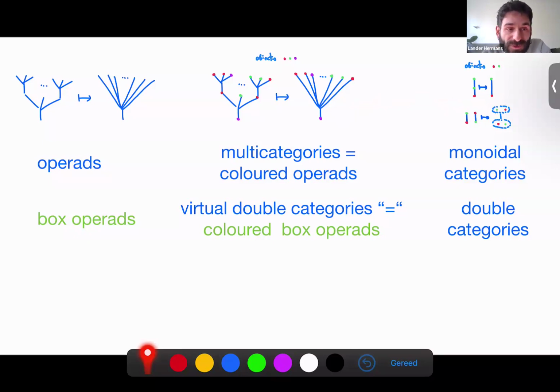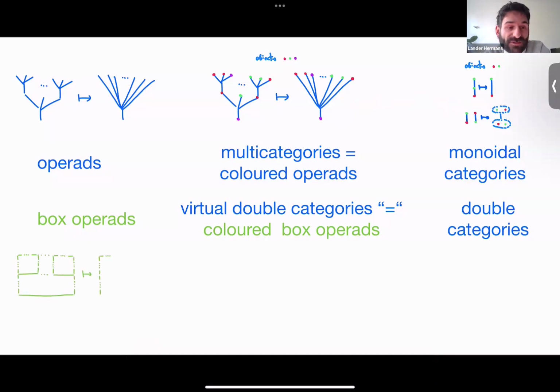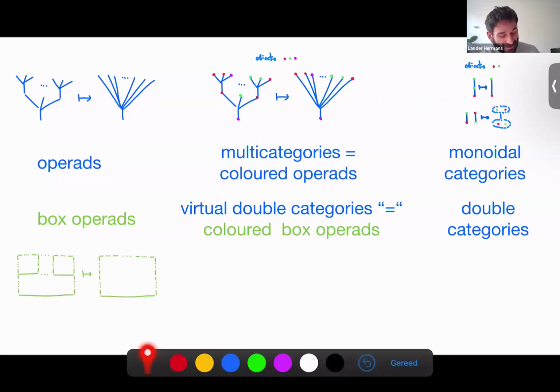Now, what are box operads? To us, they're a rectangular version or a boxy version of operads. If we would do this intuitively, we would draw it as follows. Suppose we have these operations, which now have inputs both at the top and on their sides. We're able to stack them on top of each other, with one at the bottom and then a whole row, but they should all neatly have the same amount of inputs and outputs on the sides. Then we can neatly compose them by erasing this middle part to get a new box.